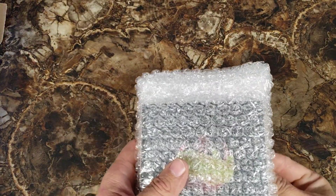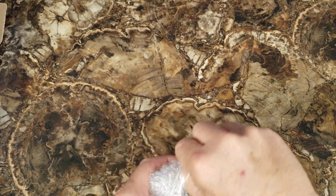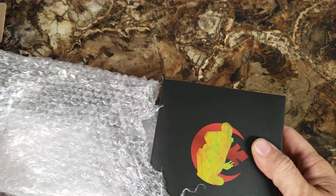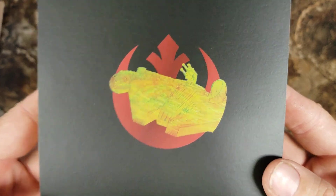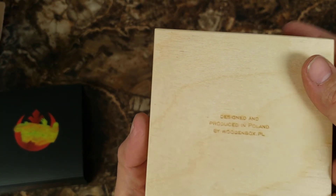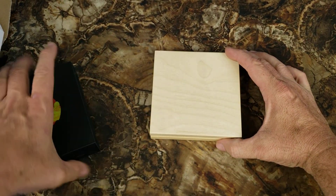All right. What is going on with all this? There we go. I guess I didn't have it all the way open — there, how about that? Now we're getting it. Can anybody tell what that is right there? What's that a picture of? If you know, put it in the comments below what you think that picture is. I'm about to show you this coin — actually it's not a coin, it's a round. Designed and produced in Poland. All right, you guys ready for the big reveal? One, two — it's in bubble wrap! I can't even do a big reveal because it's in bubble wrap. All right, let's see.